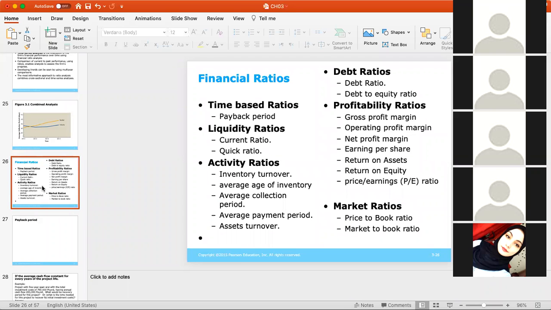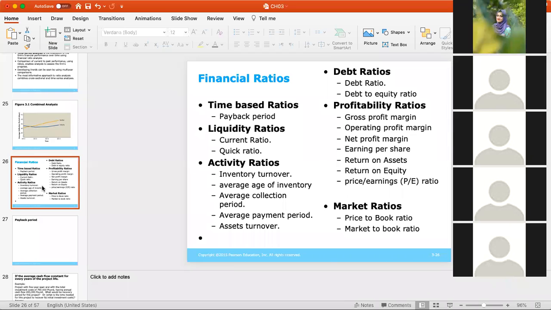Now, this is in a simple way how we can define the financial ratios. Consider financial ratios as tools that we use to assess, evaluate, and monitor the financial performance, and sometimes not only the financial but the overall performance, of a certain company. What financial ratios do we have? We have different categories. We can classify the financial ratios.